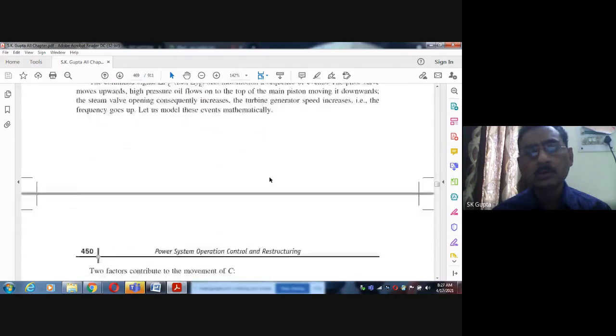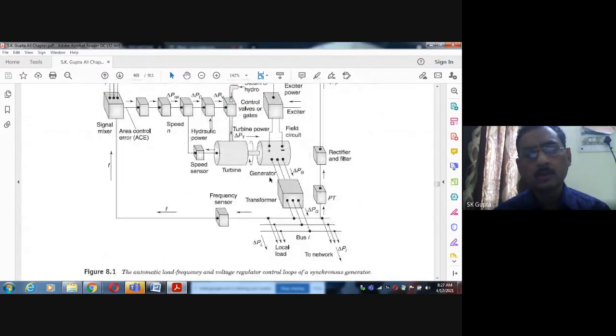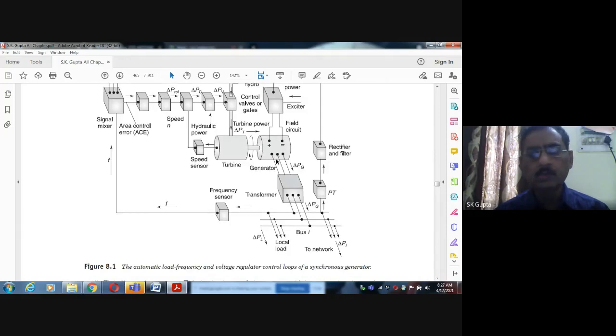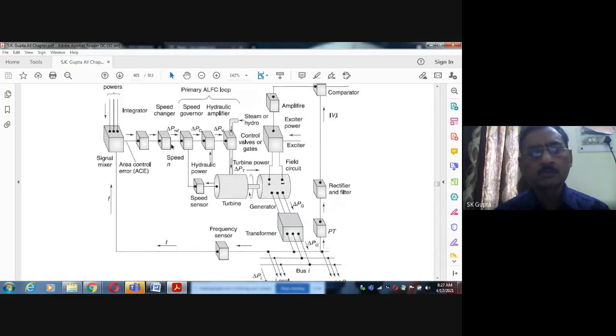Now again we come here, turbine. It is the primary automatic load frequency control that we described here. Then the turbine model we have described. Then we will describe this generator. So we have completely understood this portion. This is a generator, so now we will describe how the modeling of the generator is done. Then the complete block diagram for at least the primary automatic load frequency control. Later on we will consider the secondary automatic load frequency control. But first of all, the working of the control circuitry of the primary automatic load frequency control system will be described.